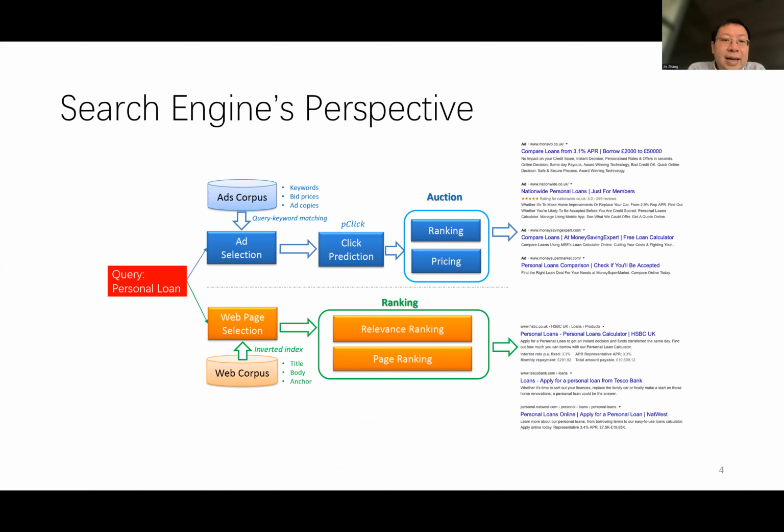So they need to select advertisers that are relevant to each user query and decide the order to display them. They need to match each query with a set of relevant keywords and then display them to maximize the probability that users will click on them. And this is usually run by some auction mechanisms.